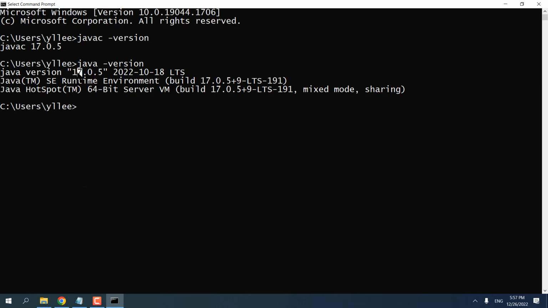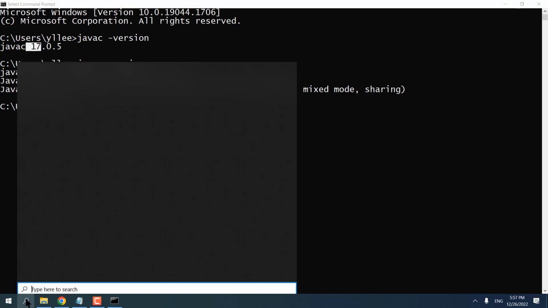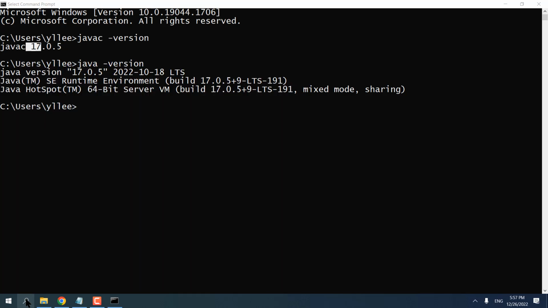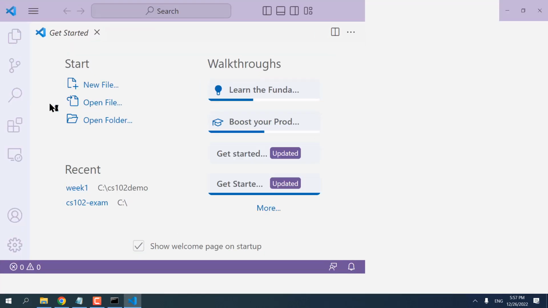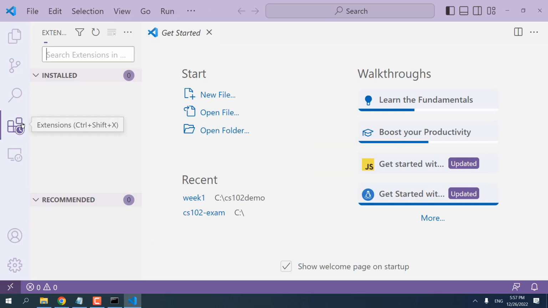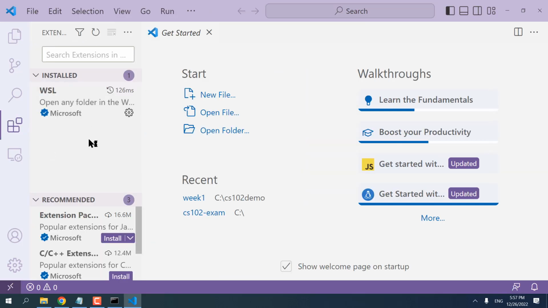Once you make sure that this version and this version are in sync, the next thing we are going to do is open up VS Code, Visual Studio Code. Go under Extensions. If you want to clean up whatever extensions you have installed from a previous class, feel free to go ahead, unless your other courses require you to use them. Otherwise, you won't need them for this particular course.